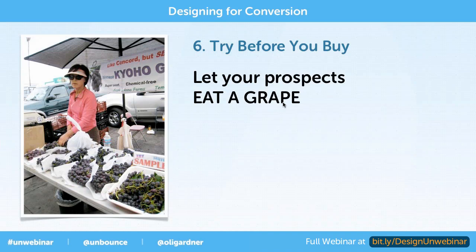This photo here is a perfect example. She's really smart in that she's actually set up a sampling tray here. Obviously, very confident about the quality of what she's selling. If you don't have a sample, then people might be a little reticent to convert because maybe they'll think your content's not very high level. If you have a preview, it lets people know that you're confident, your quality is going to be good, and they actually get to look at a sample of it.